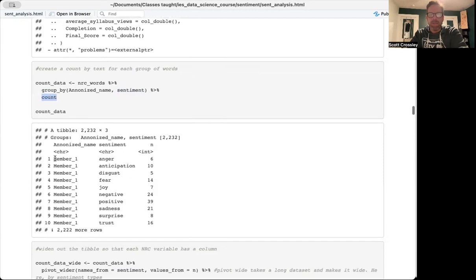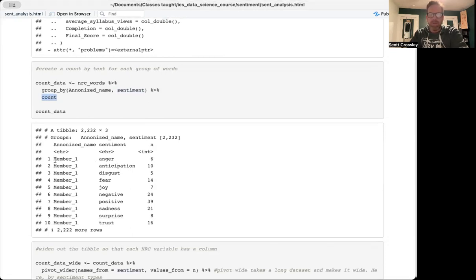And when we do that, we have a nice table now that is down to about 2,200 rows that has 3 columns. And you can see we have the anonymized name for the MOOC student, we have the sentiment, and the number of times that member used that sentiment.